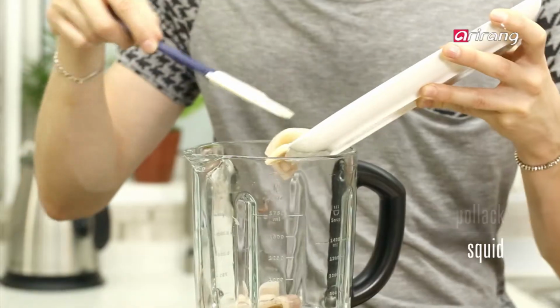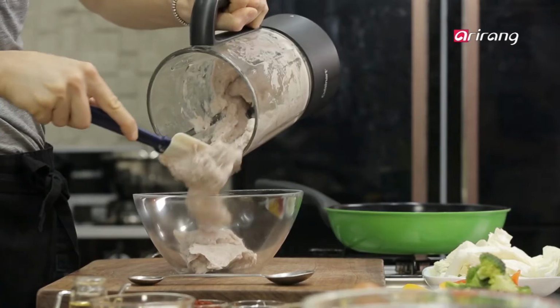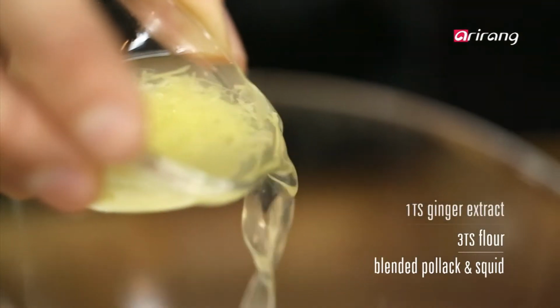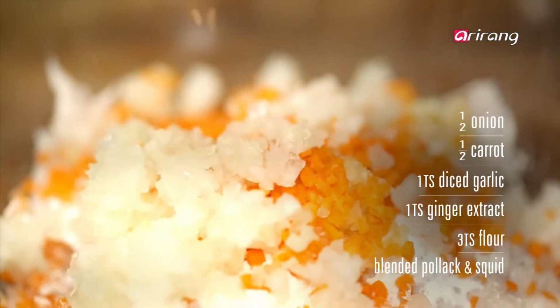Put the squid, pollock, and a bit of salt into the blender. Blend until it becomes a bit sticky. Add the carrots and onions to the pollock and squid, along with ginger extract, flour, and egg whites to make the dough.